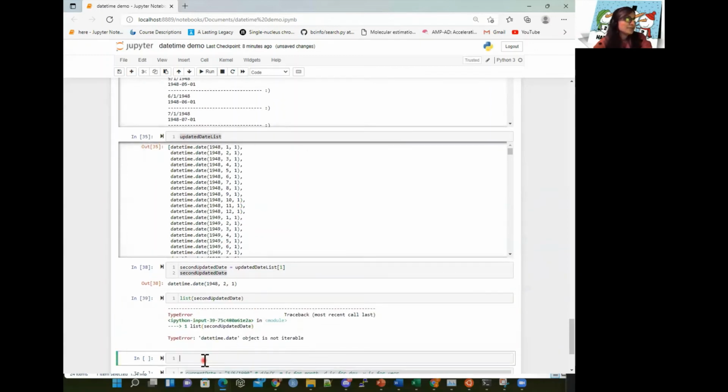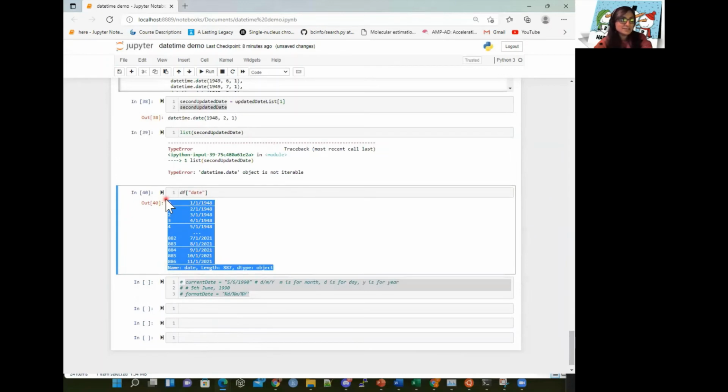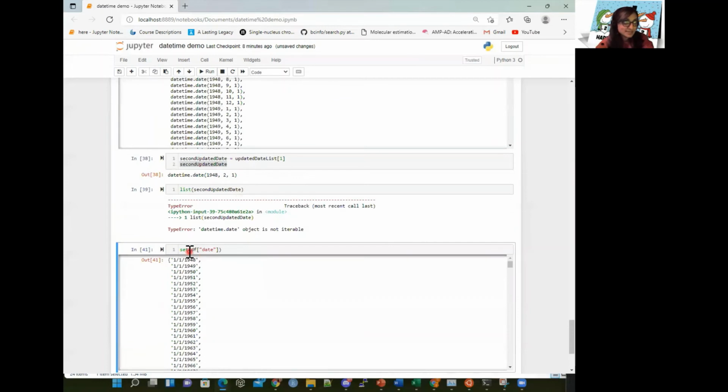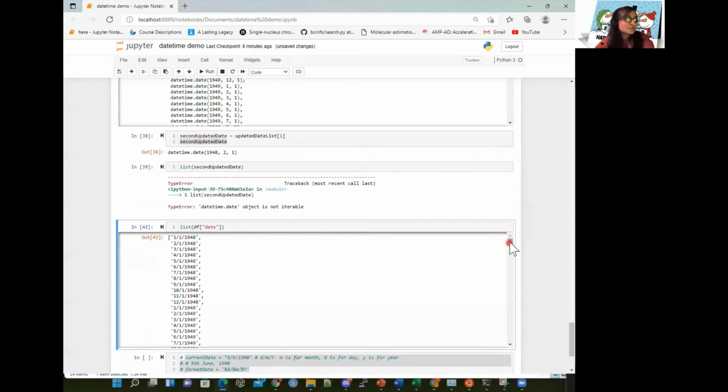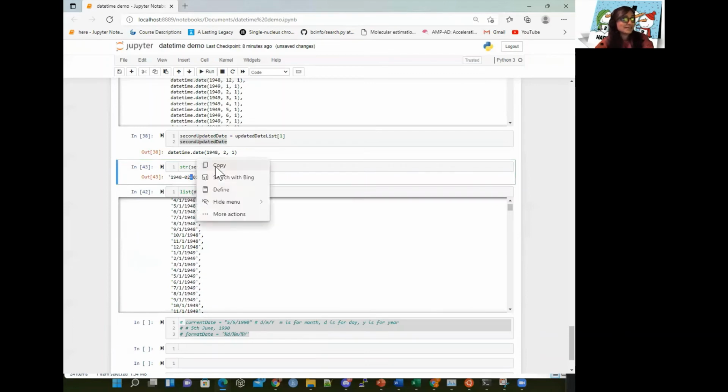So if you think of it, we have this date object, and it's not very easy to work with. So what we could do is make it a set, which gives us the unique elements in curly brackets, but these will all be unique dates anyway, because every row is a unique date of unemployment. Or we can make it a list, which is so much easier to work with, and that was what our date list was. We can't make this a list, but we can make it a string. If we make it a string, things are even better to work with. We go from here all the way to here, and this is so much better for us.